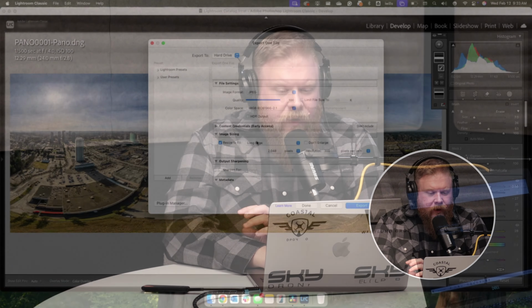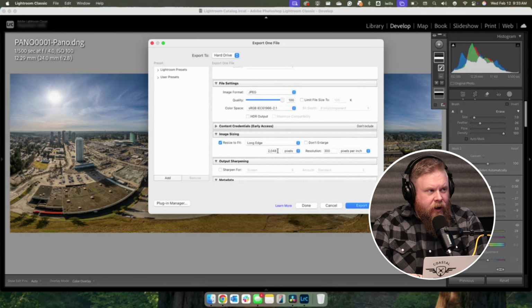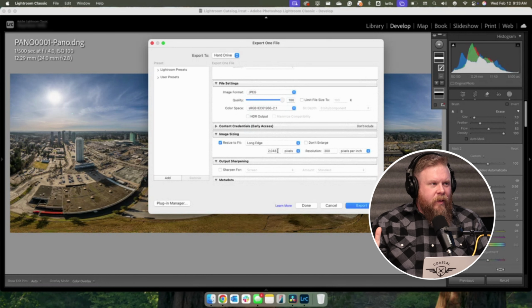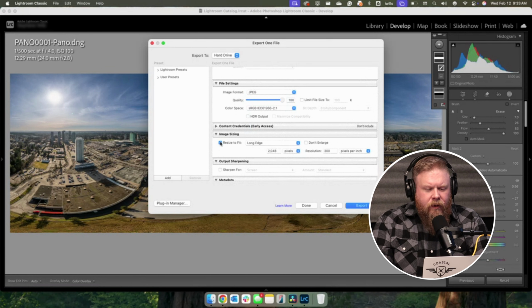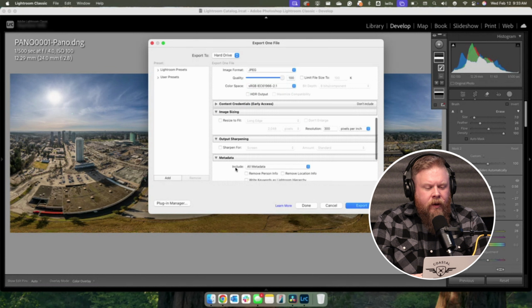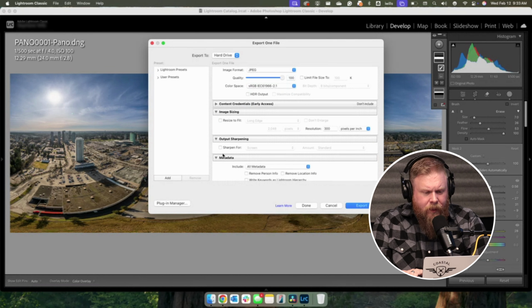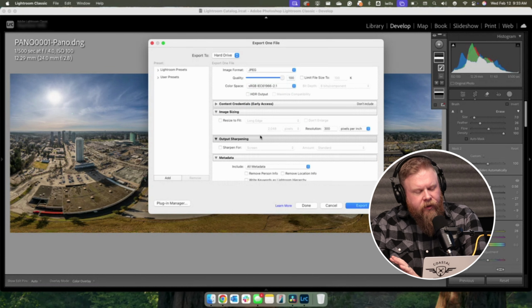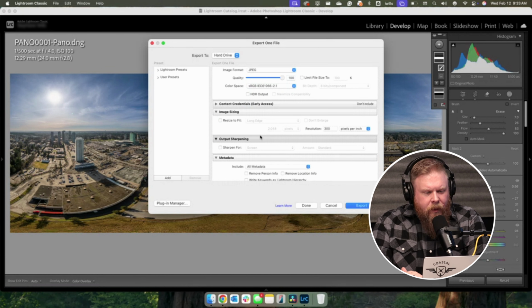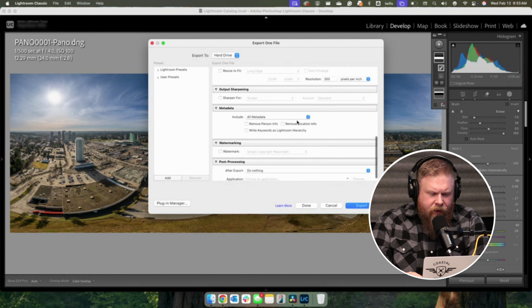Yeah. And then I'm not going to resize it, because what I could do is resize it down to 2048 pixels, which would mean that the entire panorama is only 2000 pixels wide, which is great for the web. They might want copies that are all that, but the reality is we're not going to resize this. It's going to be the original. And then the other option you always have is sharpening, which is an artificial thing, but we're not resizing. We're not improving anything. There's already some sharpening applied in the raw processing. If you found that wasn't enough, you'd be better to do it in the actual image in this state.